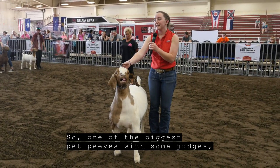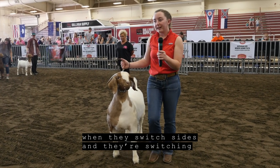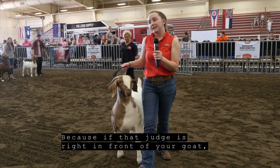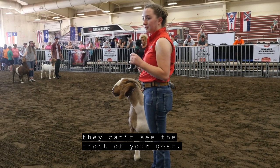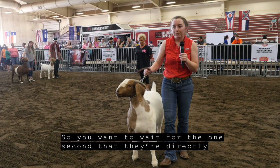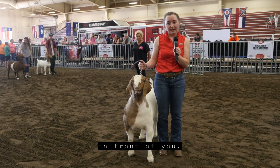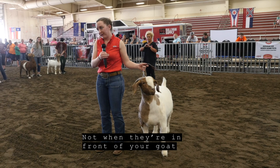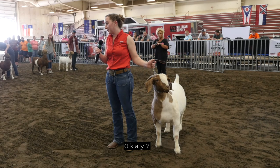One of the biggest pet peeves is when judges switch sides right in front of your goat. That is not when you want to switch sides, because if the judge is right in front of your goat, they can't see the front of your goat, and that's the biggest purpose of them moving in front of your goat. So wait until the very first second that they're directly in front of you. That is when you want to switch sides, not when they're in front of your goat, because they're blocking your view of your goat.